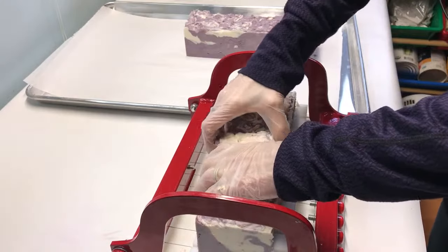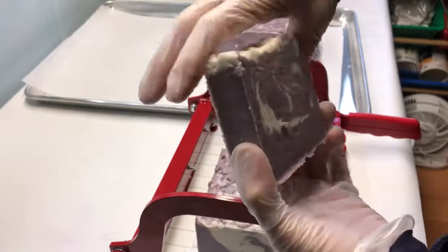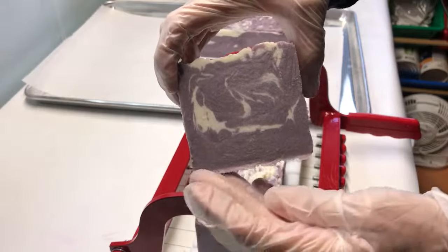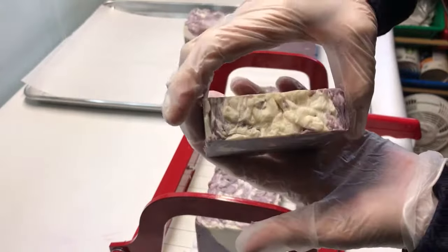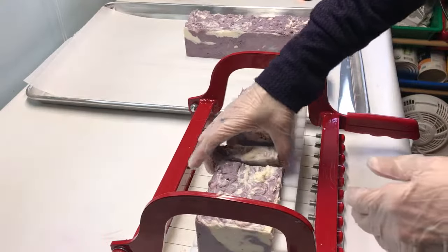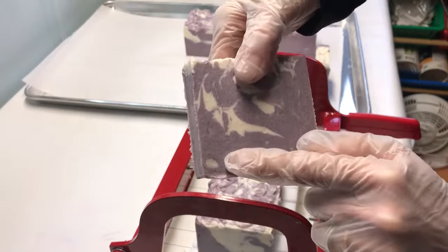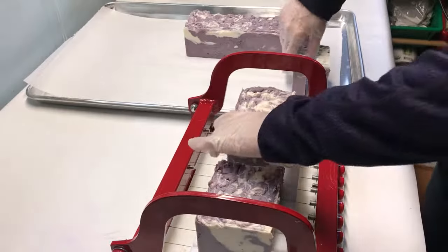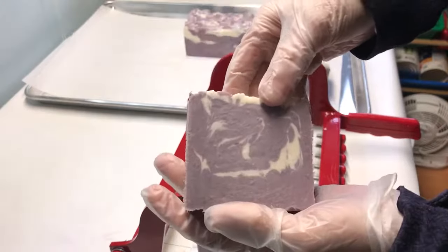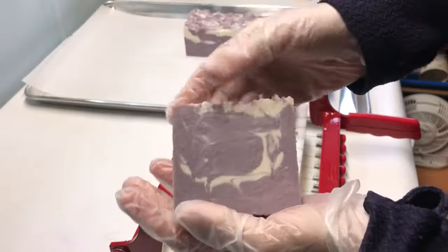Okay, and pull one out from the middle, and that's my black raspberry vanilla, and of course it needs a little cleaning up, but it came out pretty nice. Here's another one. There's one of those white spots that I'm trying to get rid of. They didn't stay away entirely. But all in all, it smells wonderful. Has a little vanilla in it.